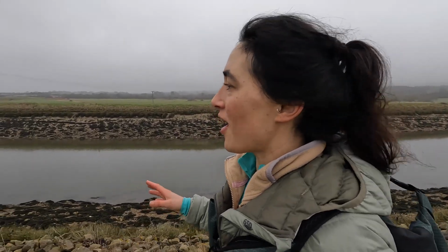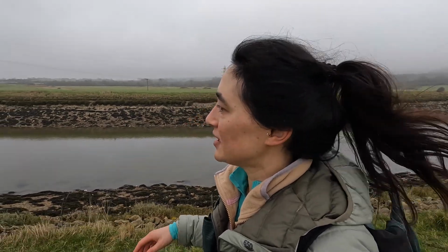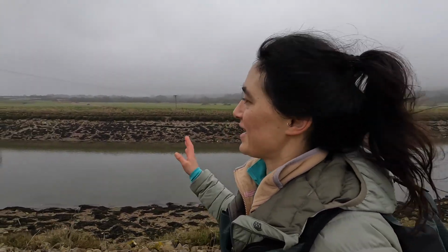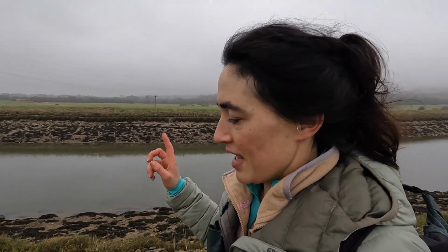For most of my life, I was calling it Ouse Valley, until I was telling someone about it and they had no idea what I was talking about, and then realised and corrected me, it's pronounced Ouse. So anyway, this river was used to transport goods to and from Lewes in the, I want to say 18th and 19th centuries, before there was railways. But now it's not needed for that, so it's just a river with a nice walking trail along it.